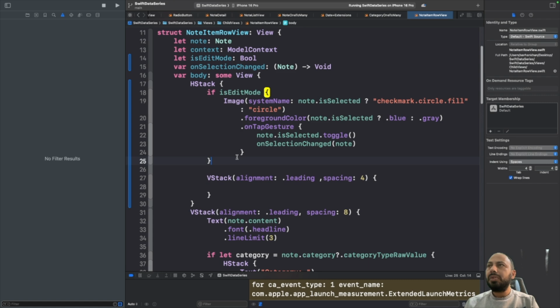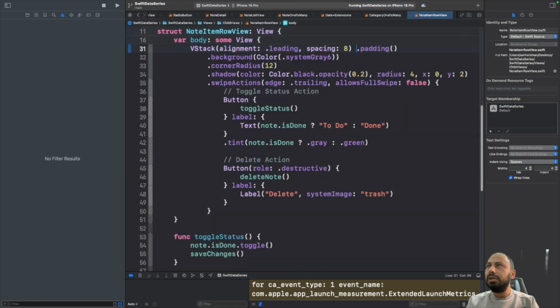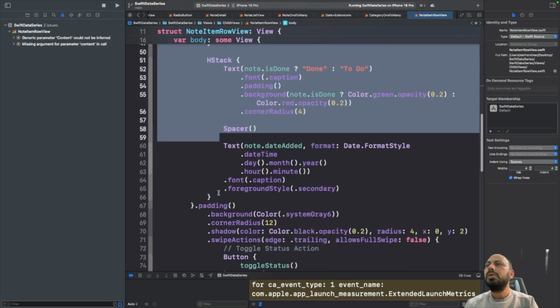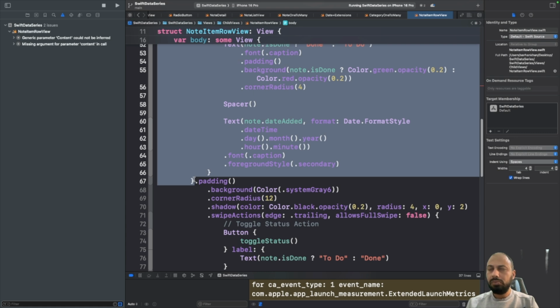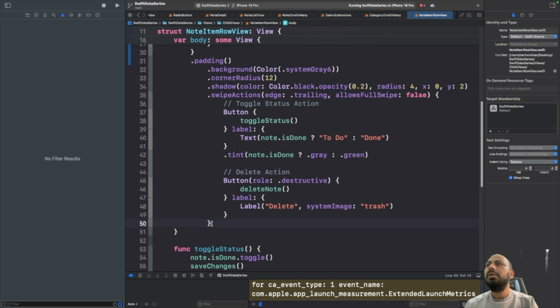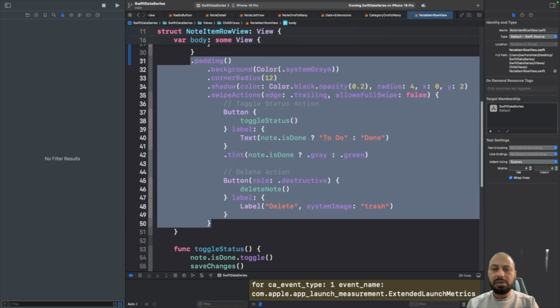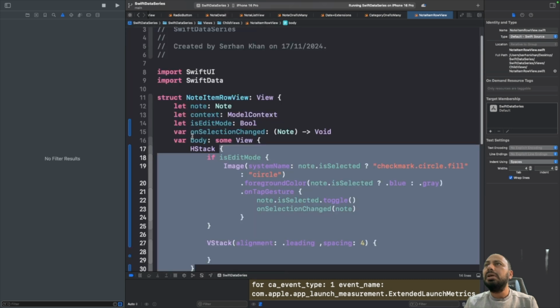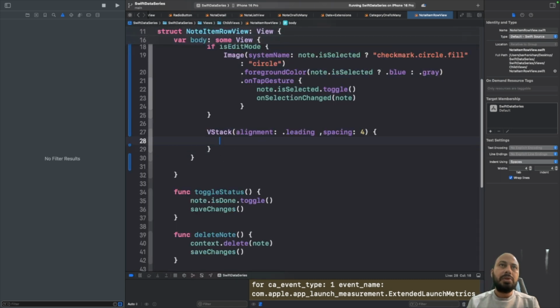Okay, so what I'm gonna do, I'm just gonna clean this code actually. I'm gonna remove the padding and all these swipe actions and everything. We will implement it later on together again. I wanted this course to be a part of a little bit enhanced SwiftUI episode.